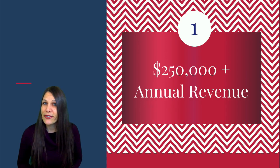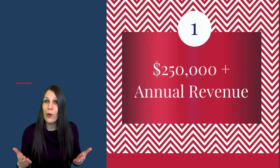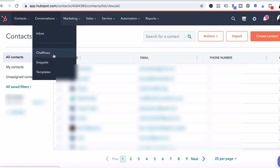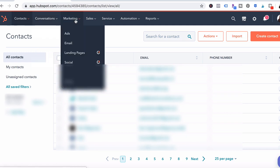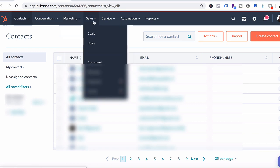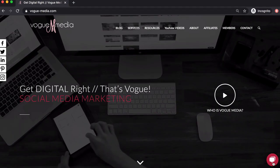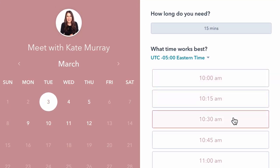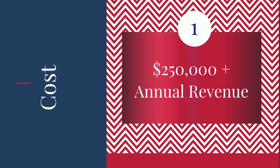Now, let's dive a little deeper into that number because you need to understand why and exactly what your alternative is. As you can see from my dashboard, HubSpot isn't just automating an email nurturing sequence. HubSpot is a full CRM, so you can organize your contacts and get deep insight on every lead that visits your website. You can monitor deals for your sales team. They have messaging tools, social media scheduling, internal task scheduling, and the ability to create a customer service ticketing system. So you can instantly understand why it's better suited for a small business with a team and not just a startup or a solo entrepreneur.